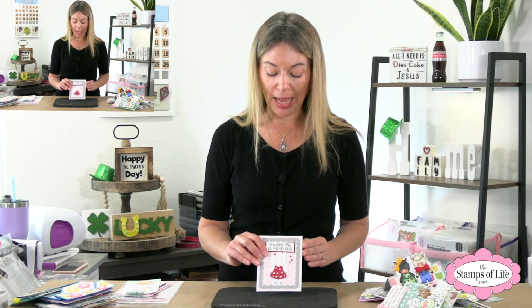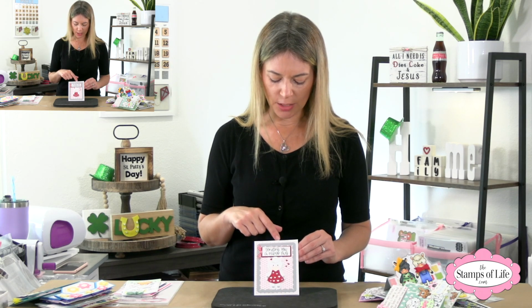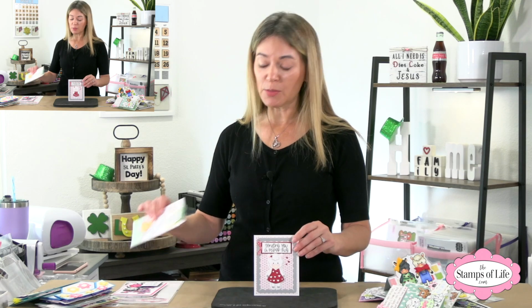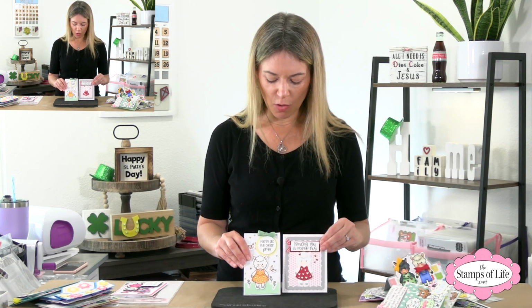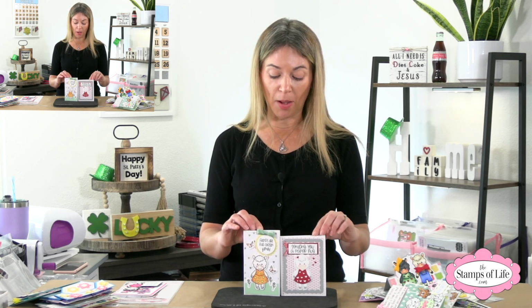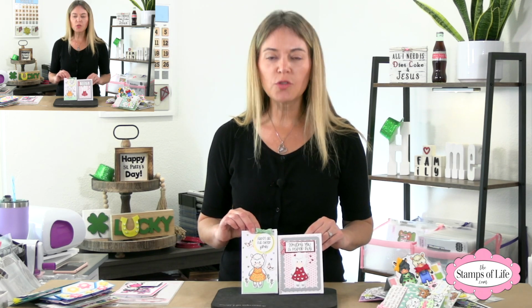Look at our little girl die cut this time. No stamps, just die cuts. Look at that, sending you a paper hug. Isn't that adorable? But wait, there's more. Here's a cute one. Look, totally different look. Made by the same person, Karen Baugh, another guest design team member. Look at that. Two totally different looks from the same designer.